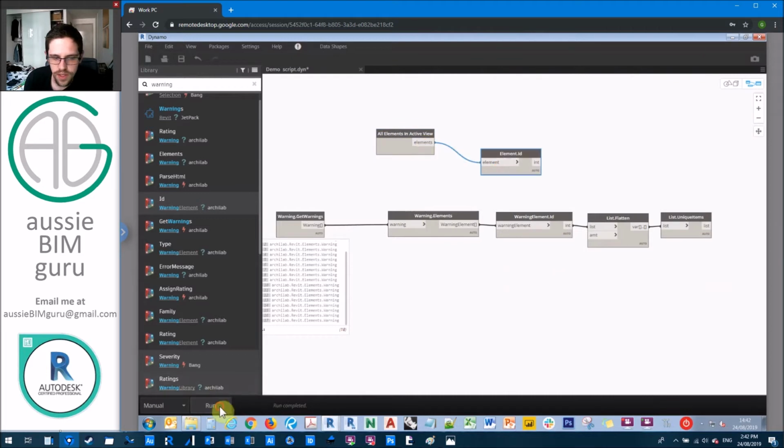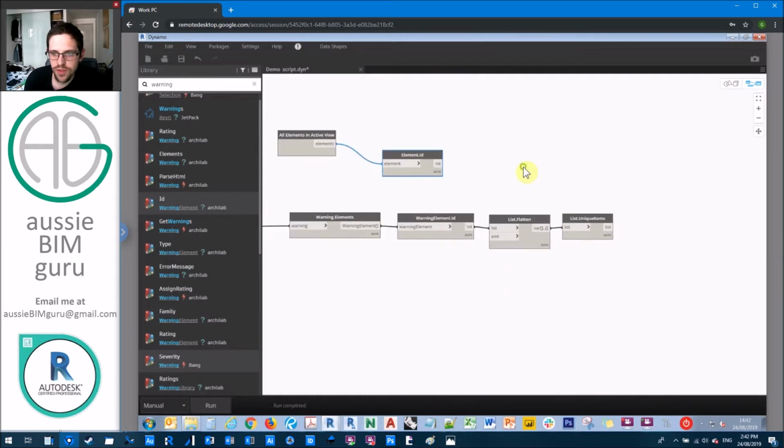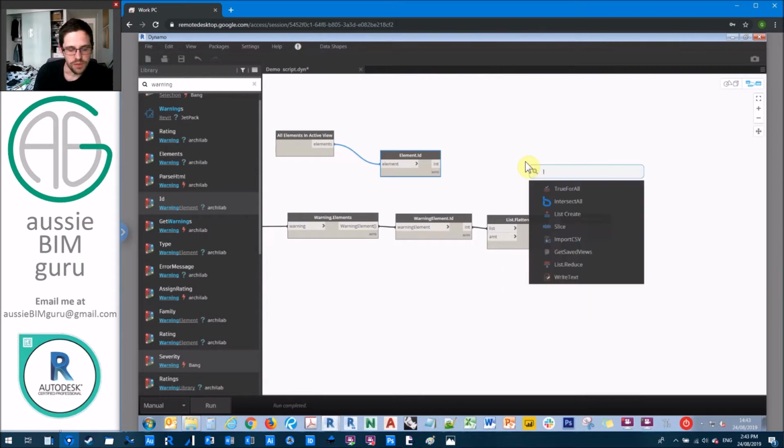So now we really just need to check, is this element triggering a warning visible in our view? So we have 518 things visible here, but only 29 things that warnings relate to. Keep in mind, we may not be able to see everything in this particular view. For example, a room, I can't see that in 3D. So I won't see some of my elements relating to my warnings. Just be mindful that maybe you might need to be in a floor plan sometimes, in a section, sometimes in 3D.